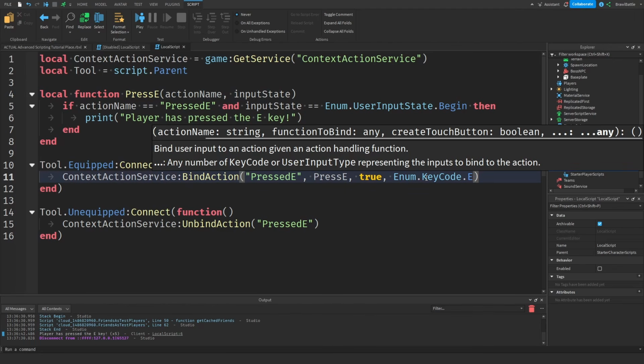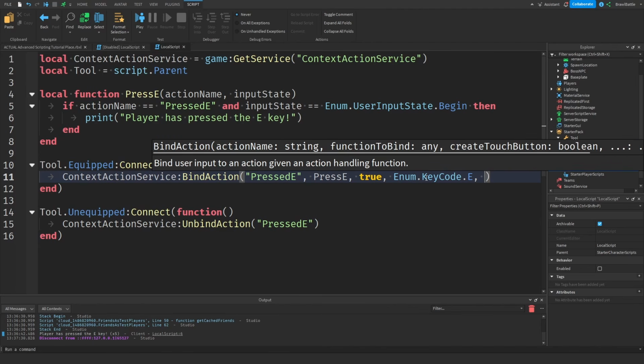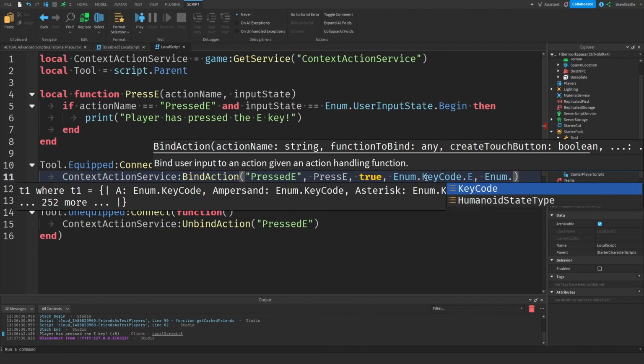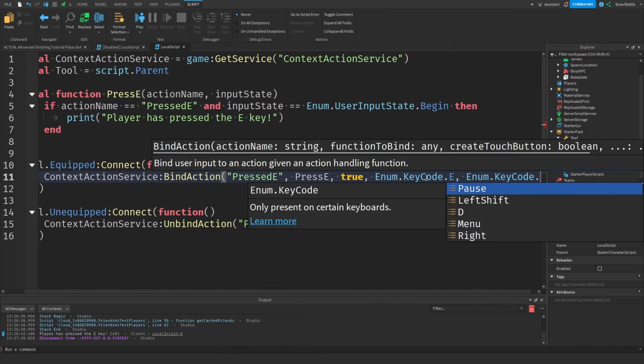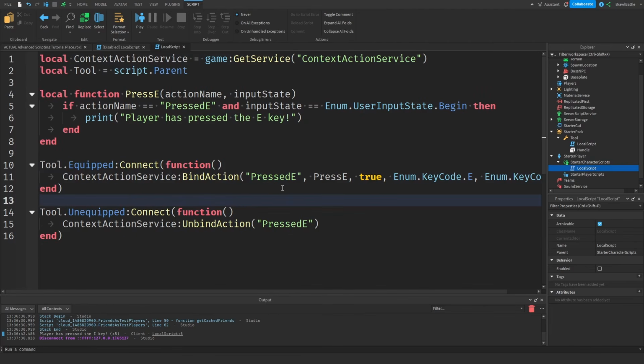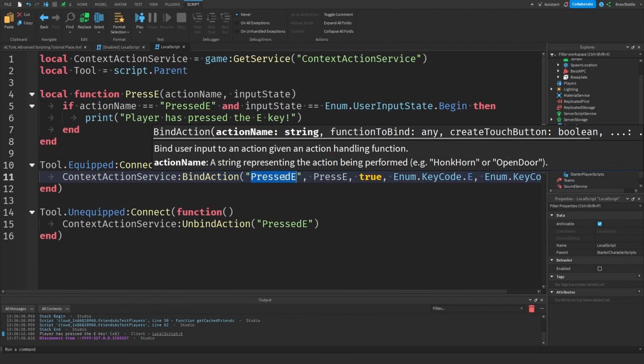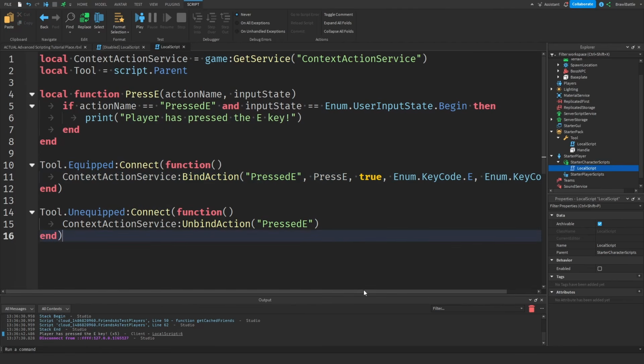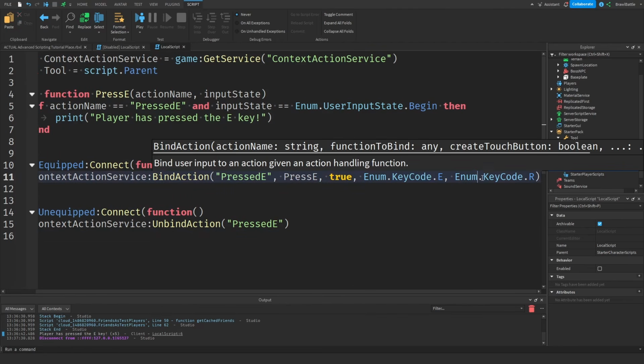We would just do that by separating it with a comma, by saying comma Enum.KeyCode dot, let's say R. So now what we're doing is for this BindAction pressed E function, we can make it activate by either pressing E or R.